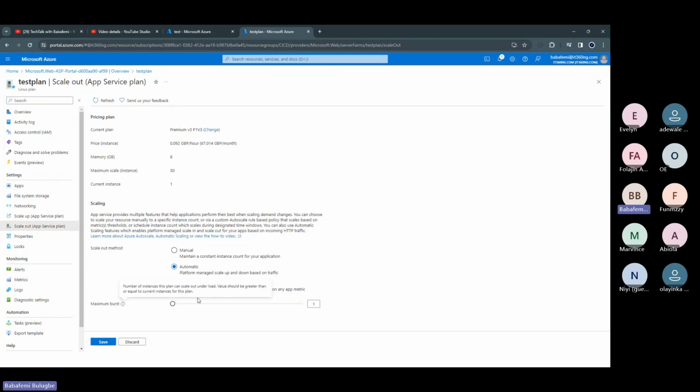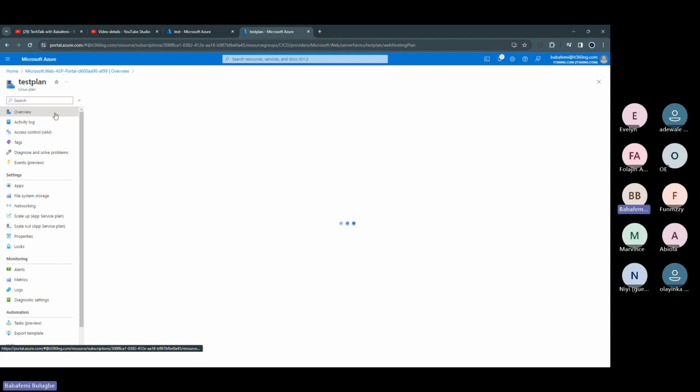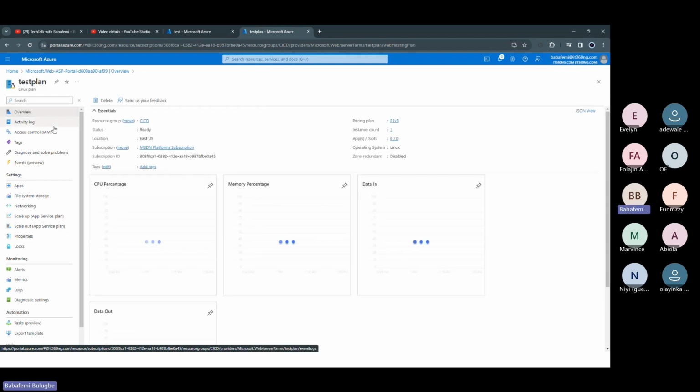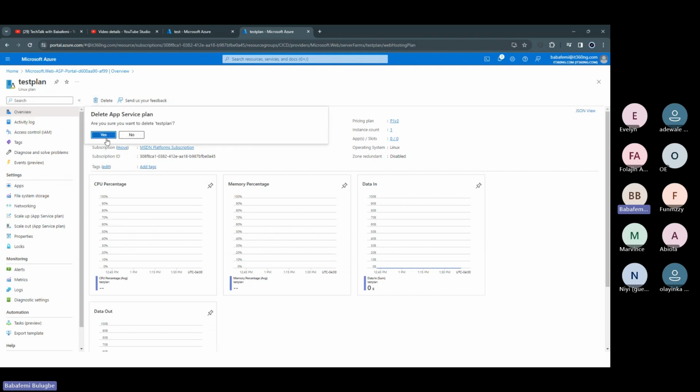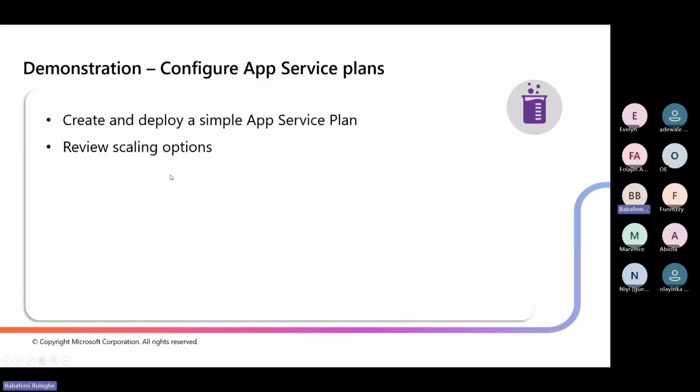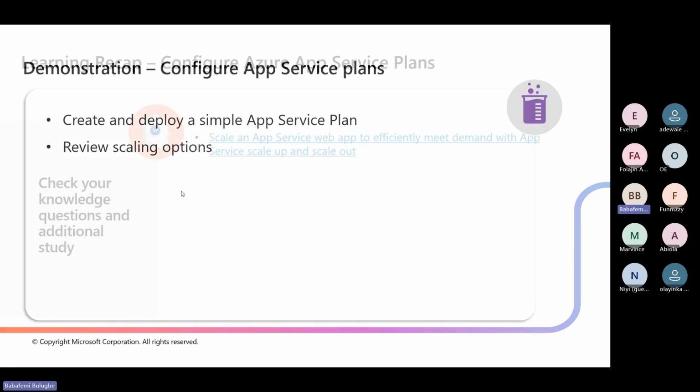So yeah, you can scale out. So it should scale out at every point in time. There will be a burst of maybe one at every point in time. So that's that about just creating an app service plan. And this is where we set up the resources that are needed for our app service application to run. So I'm going to be deleting this. Okay, so deleted that. Let's just continue with what we have.